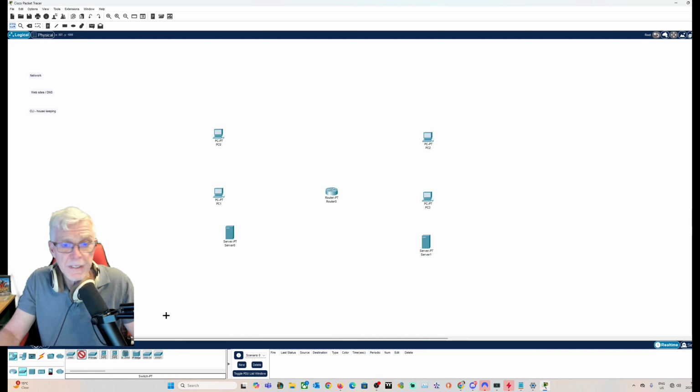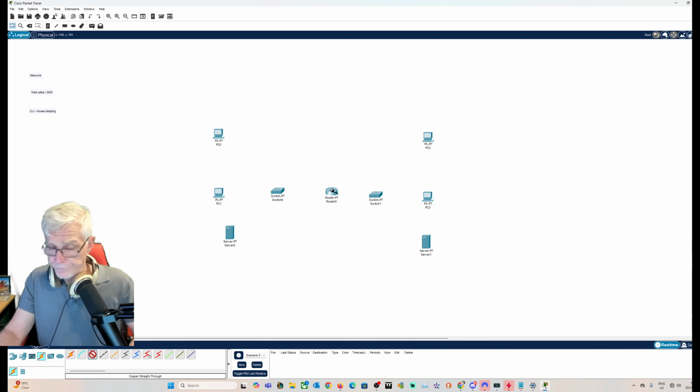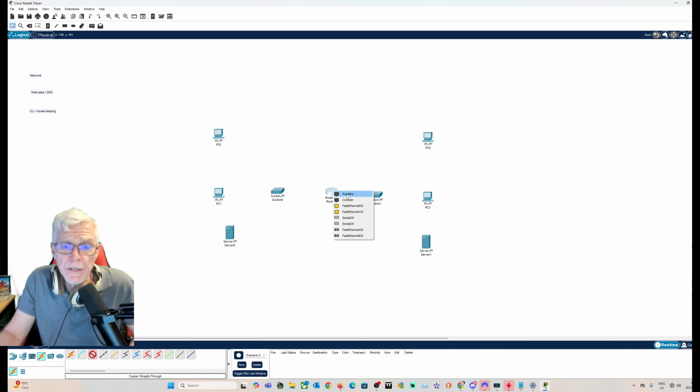Again, we'll go for the PT switch. You're going to put one on this side. We're going to put one on this side. And of course, we need a medium. In this case, we're going to be using Fast Ethernet. So you go over and you hit that lightning bolt. Don't hit automatic. Sometimes it does weird things. We're going to go to the third one over. That's Fast Ethernet. You can see they got auxiliary, console, serial and stuff, but we want Fast Ethernet 0/0 for the left side.